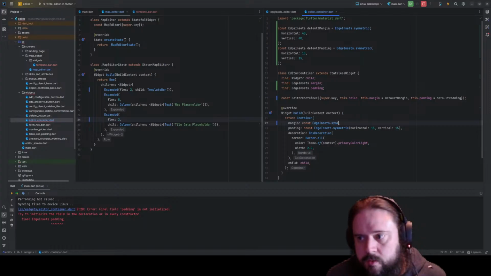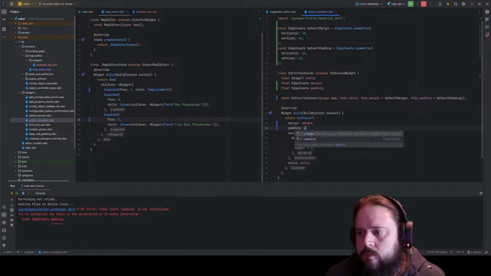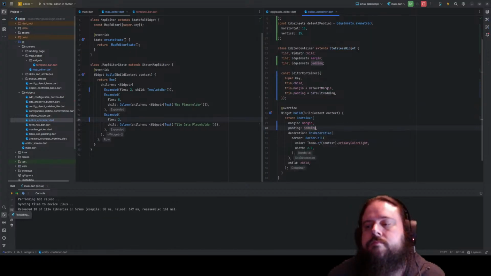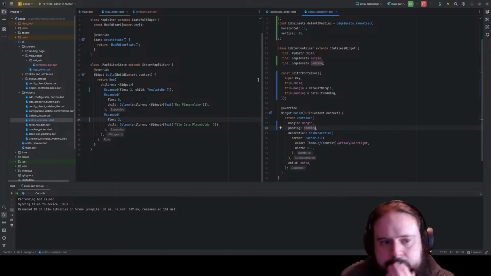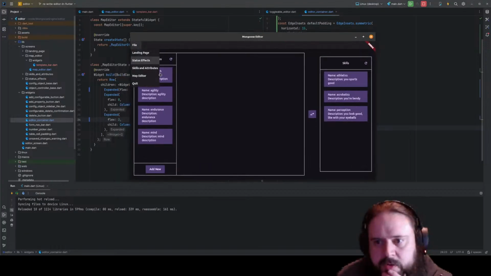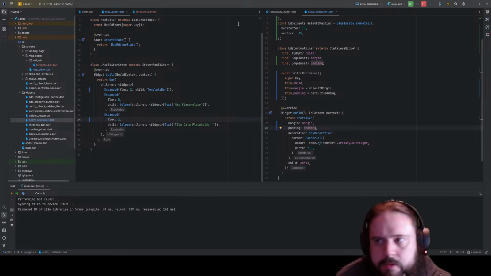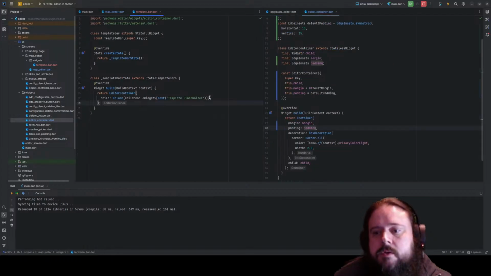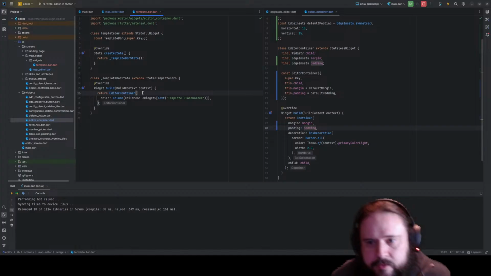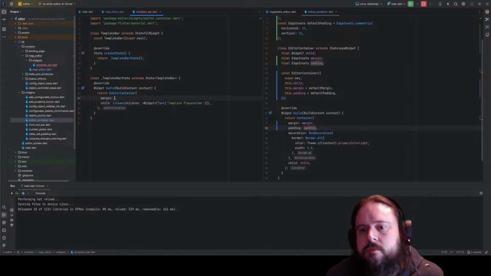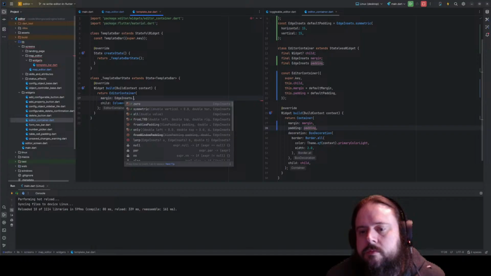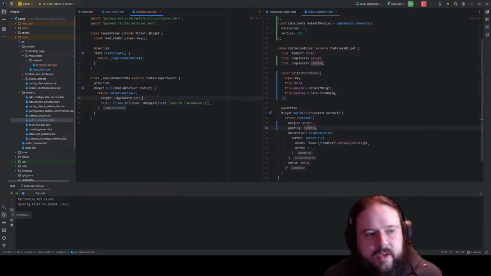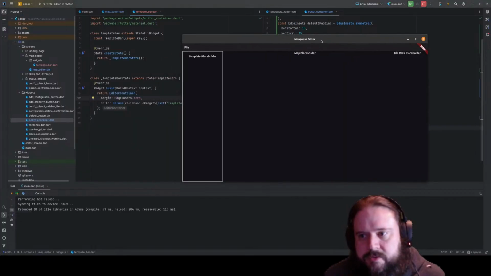And then I can do... And then when I'm over here in the map editor, I can say in here, editor container, and I can zero out the margin for this one.